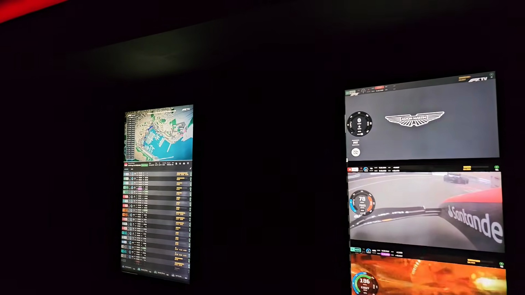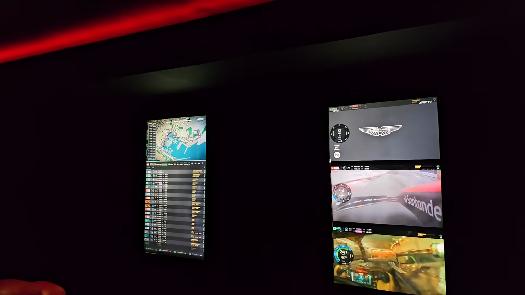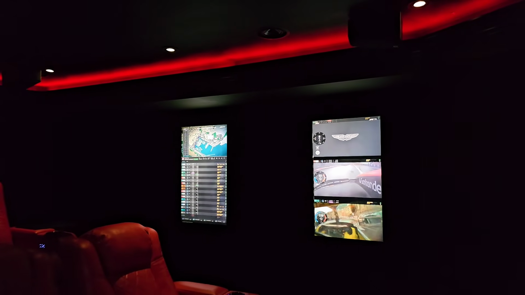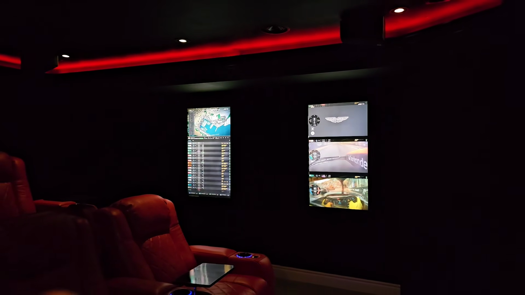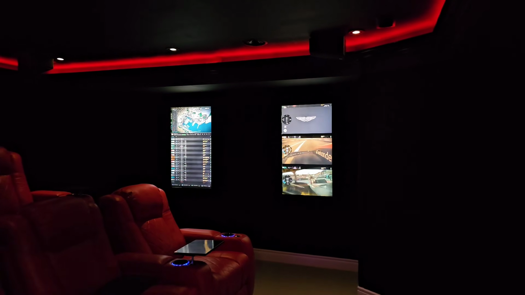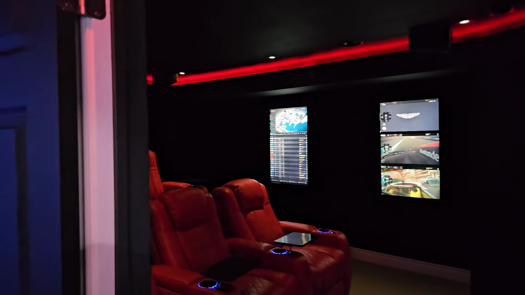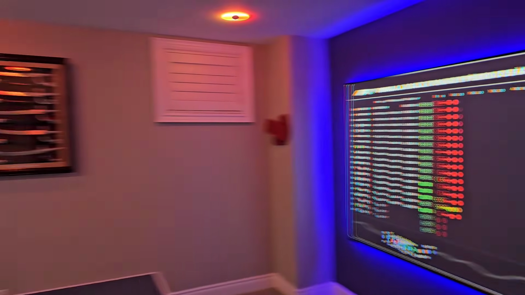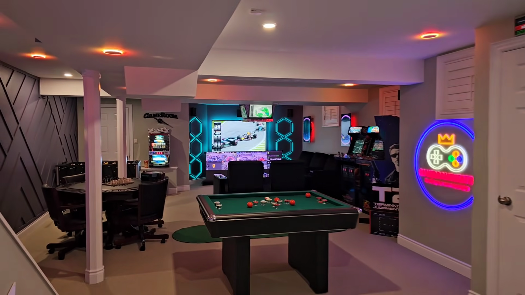Guys, that one F1 TV stream, you can stream onto 6 devices in your home and do multiple streams even in one particular device, as I just demonstrated. So it's pretty awesome. I hope you guys find this useful to basically replicate in your space as best as you can.